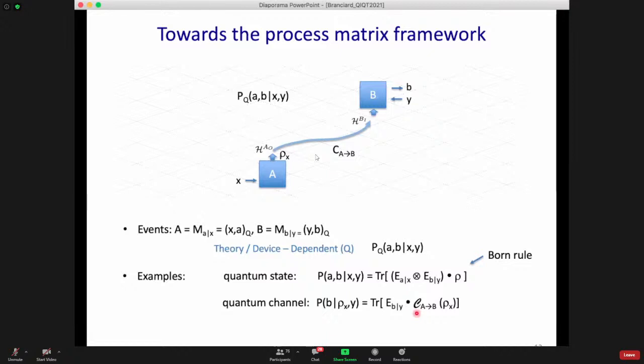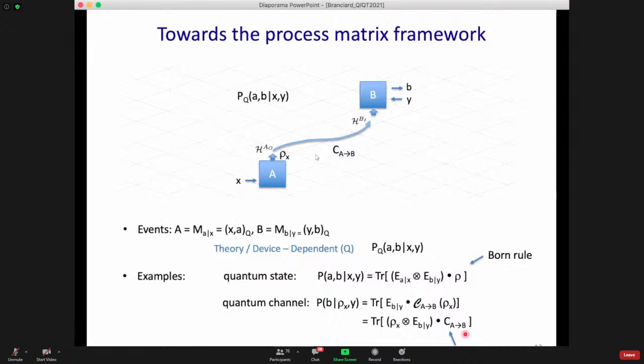And it turns out that you can also write this in this form, where you separate what's happening on Alice's side and on Bob's side from what's in between. Technically, this is done by using what we call the Choi-Jamiołkowski isomorphism. So what you need to remember is that I wrote this formula in pretty much the same way as this one, where I separate what's in Alice and Bob's labs from the outside.